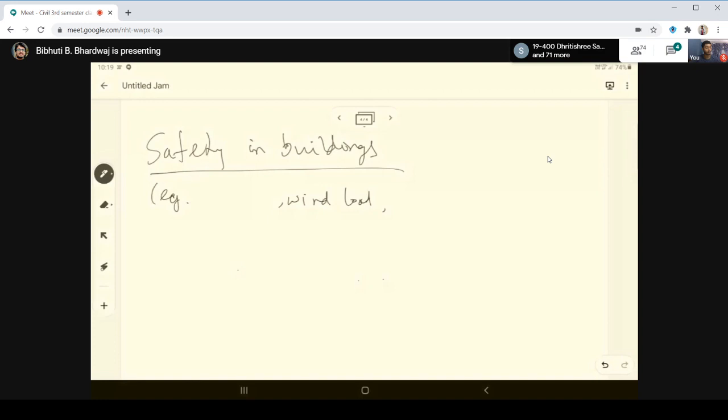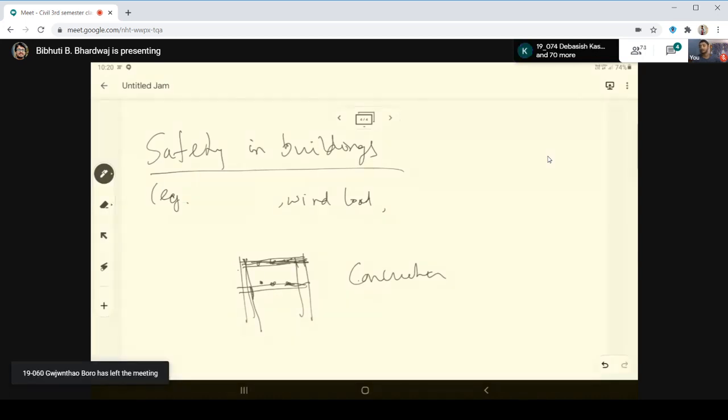So we have mentioned different kinds of loads. The first one is gravitational load. Although it may come from the objects or the humans which are present inside the building, most of the load comes from the structure itself. This building will be made of some kind of material, say concrete. Concrete is a mixture of cement, fine aggregate, coarse aggregate and water, isn't it?